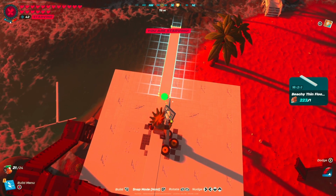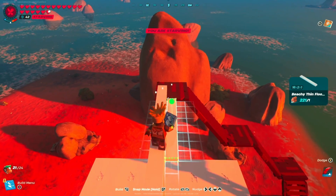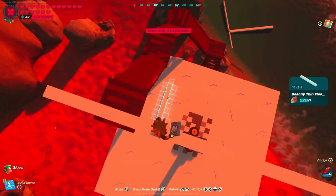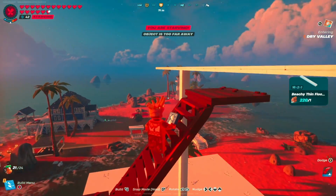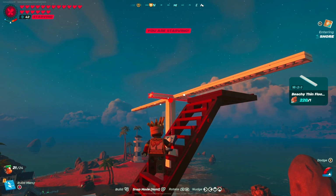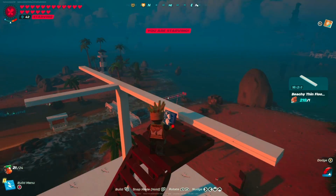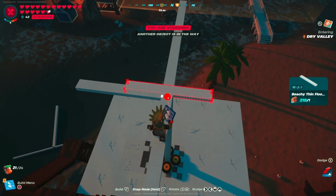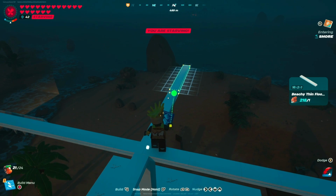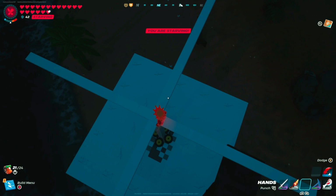And then we're going to snap one more right on the other end here. And then we're going to add one more to each side. And we're going to do the same thing here. Now this one gets a little tricky, so what I recommend doing is jumping down on your stairs here and making sure that you're lined up directly with the center of that post. And we're going to nudge it out until it turns green. And then at this point, we're good and lined up, so you can jump back up top and just snap it in like that. And just like the other sides, we're going to do this to create a nice even fan blade up at the top.